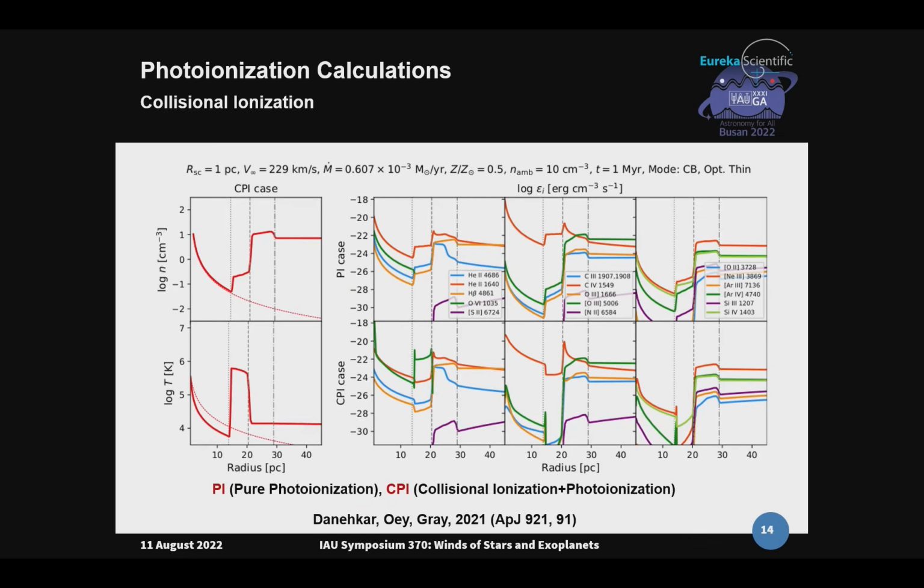And by using those temperature and density profiles, I produced emissivity profiles of different lines. And as you see, at the top is pure photoionization, and on the bottom is collisional ionization combined with photoionization. And if you look at the green line, which is oxygen 6, on the bubble, you see a difference because of the high temperature of the bubble. We have high oxygen 6, which we don't see in pure photoionization.